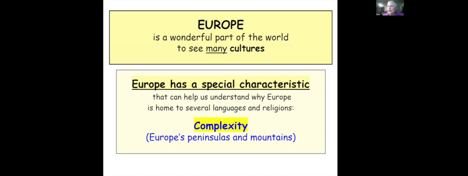It certainly has many languages and religions. And a word to keep in mind as we look at Europe is complexity. And something we're going to notice that contributes to complexity in Europe are some physical features like peninsulas and mountains.